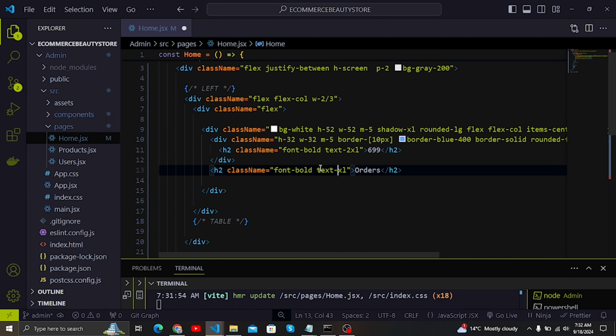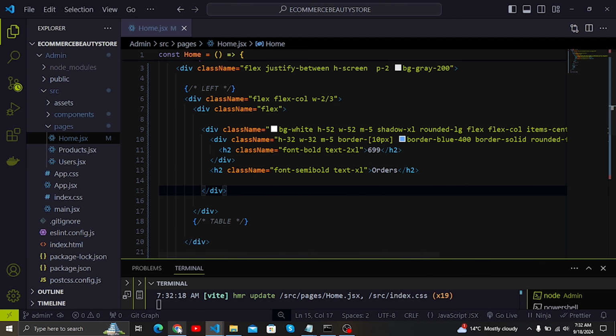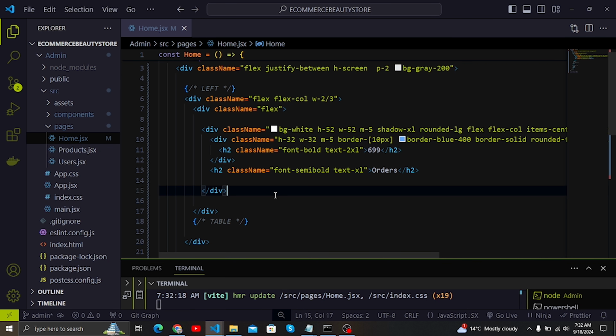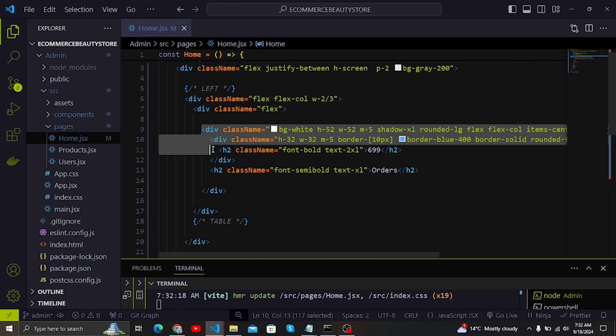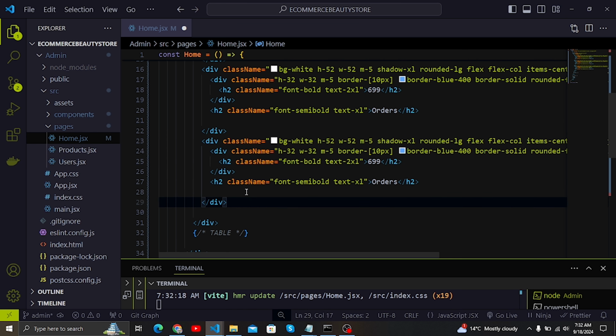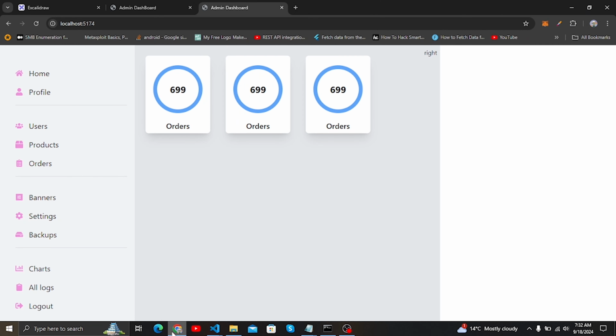And also this one will be, let's see, for example, let me first of all remove and give it a font semi-bold, like that. So if I do that, come back here to my application, you can see orders. So I want to copy this, and this card here I'm going to change according to what I want to display. So add like these three here. If you check on that, you can see that we have these three.